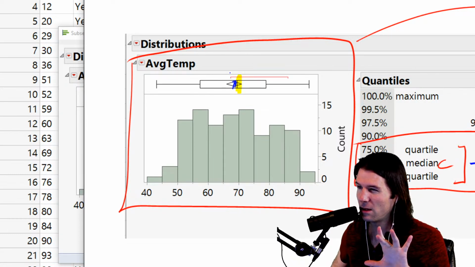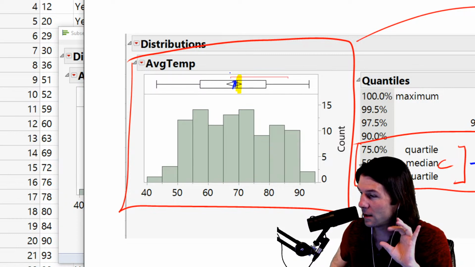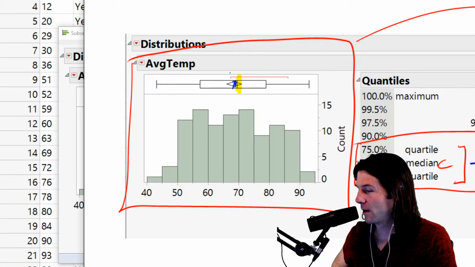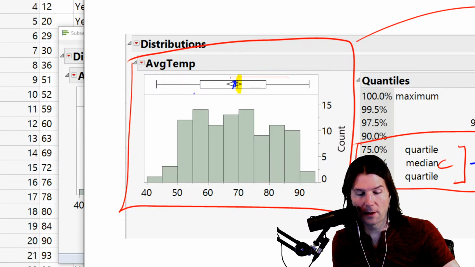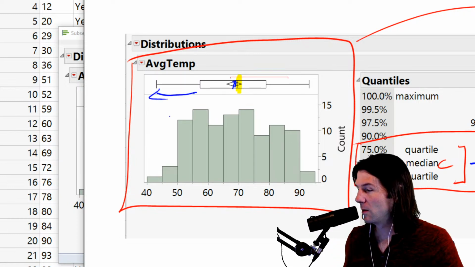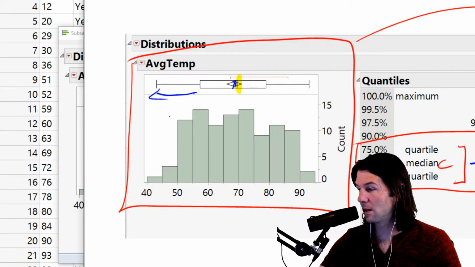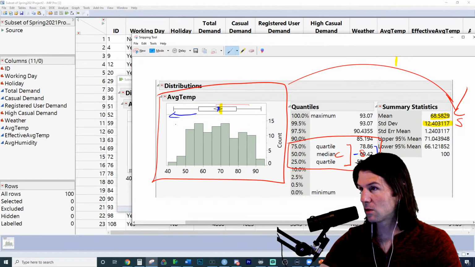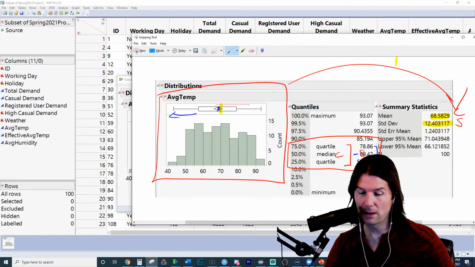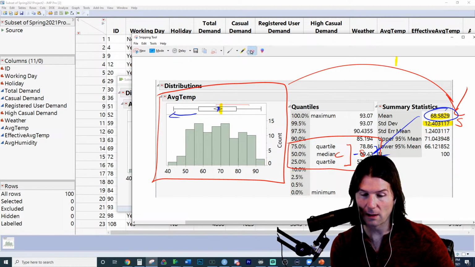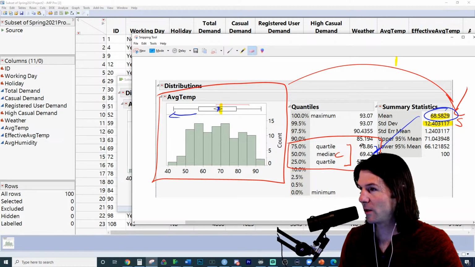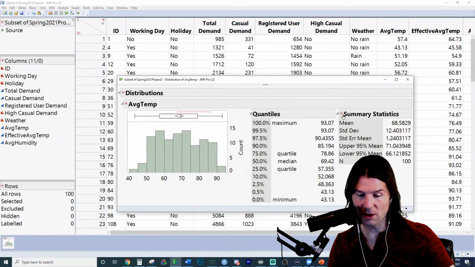Why is it maybe a little bit skewed? I'm just saying a little bit. There's maybe this is a little bit more pulled out right here. You have to look at the length of these tails, but right here you'll notice that the mean is lower than the median. Exactly, and the mean is the diamond. If you don't know that, you can look at the mean, and the mean follows the skew usually. So the mean is a little bit lower than the median.